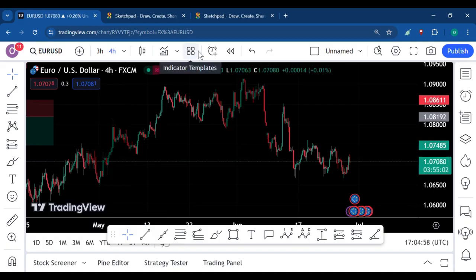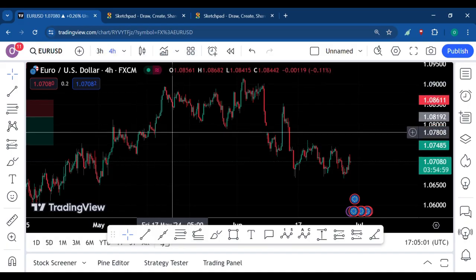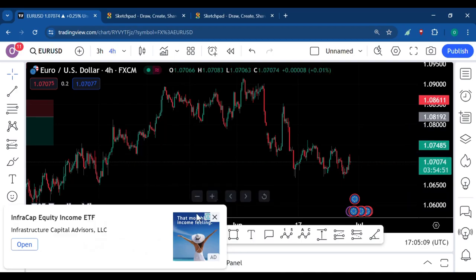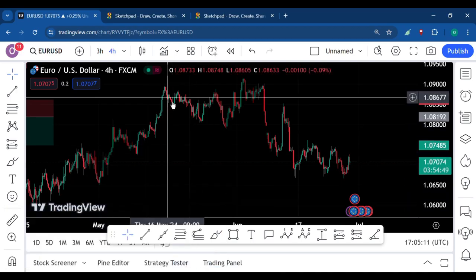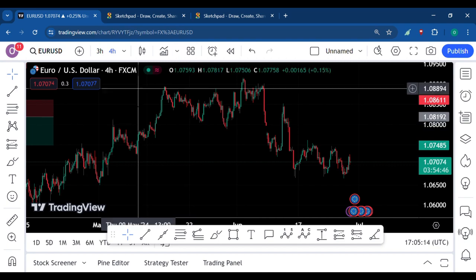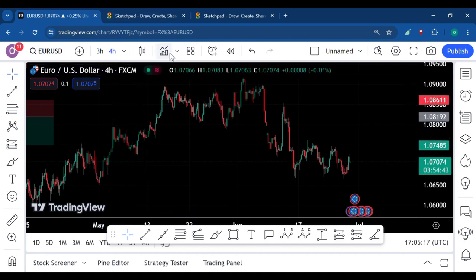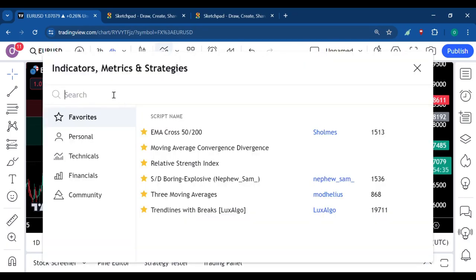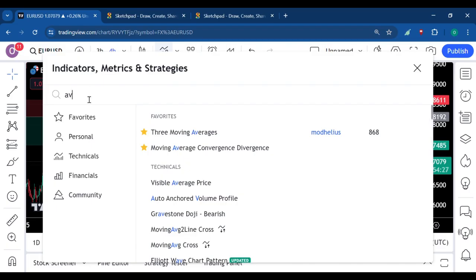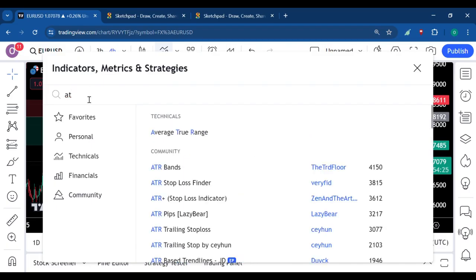Actually, we have thousands of indicators out there, but for this tutorial video, I'm going to use a few of them. You can just use the idea and focus more by adding more indicators when you start your own trading journey. Since you are using TradingView, you just come here at the top. This is trading indicators and strategies. You click on it. If you want to add indicators for the first time, you just click on this search bar and search any indicator that you want. You can search ATR, anything.